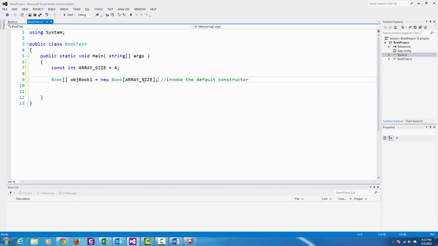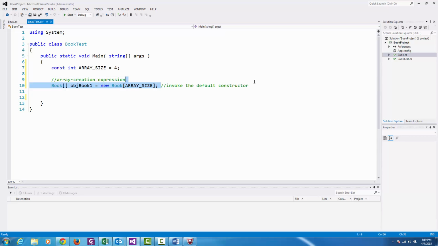Okay. So here we declared the array variable. Here we create the array. And then we assign this array to this variable. Okay, so this here is called the array creation expression. And here we did three things.